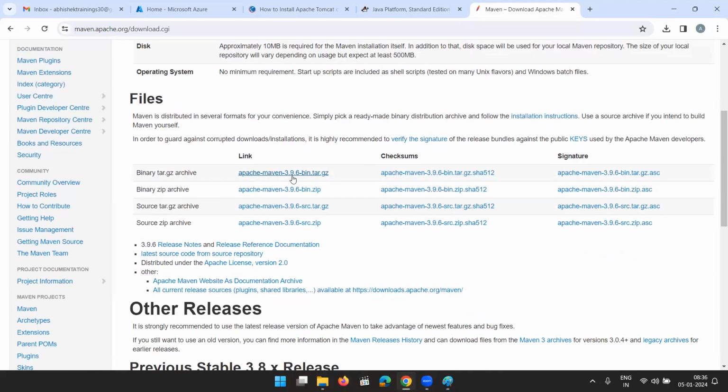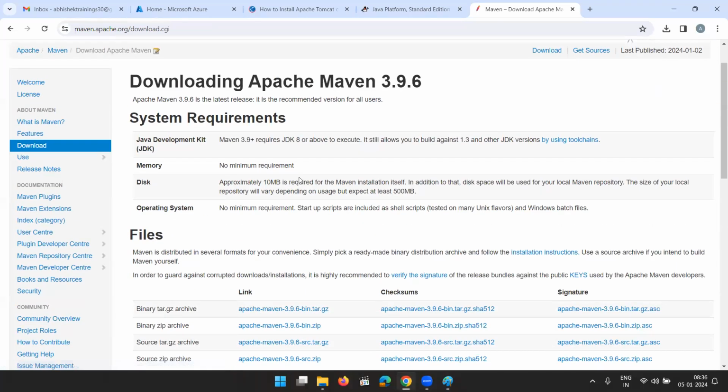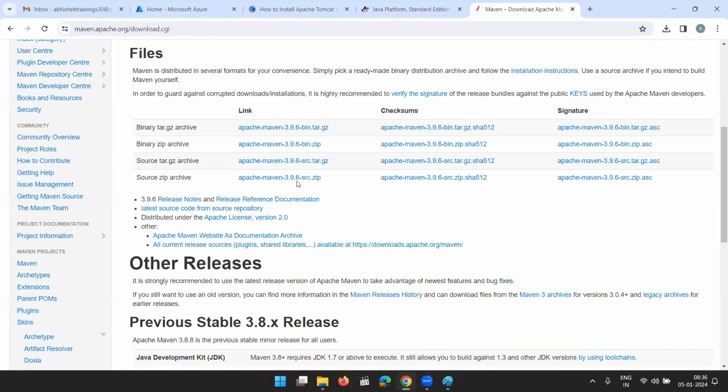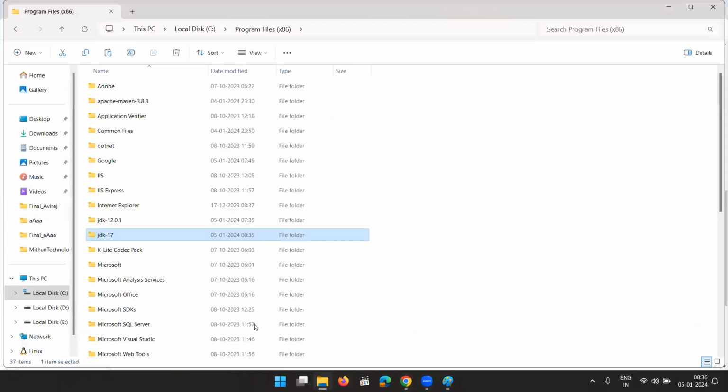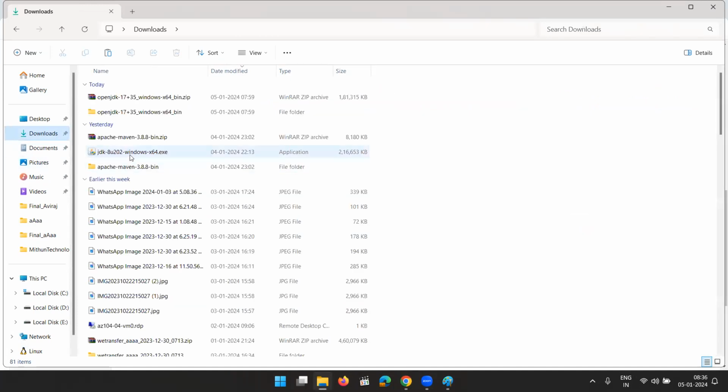So what you have to choose here? Binary zip archive. Choose this one. Okay. So it depends whatever stable version is. I think 3.8 point something as of now. 3.8.x, that is the stable version. So go to Apache Maven, download this one, zip archive. Okay. So once you download that, you will get a file something like in the downloads, you will getting Apache Maven. Extract this.